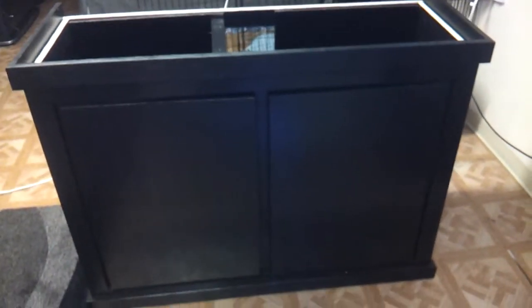I think I'm going to get another bracket like I put here. I'm going to put it over here, and I'm going to cover this whole piece with a sheet of plywood so that I can screw up battery backups and keep them out of sight from the stuff that I have to read on the wall. But that's my 90-gallon stand and the steps I took to prepare it for the years of use.